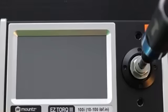So now that we've seen the theory of those tools, let's look at how they work in real life.